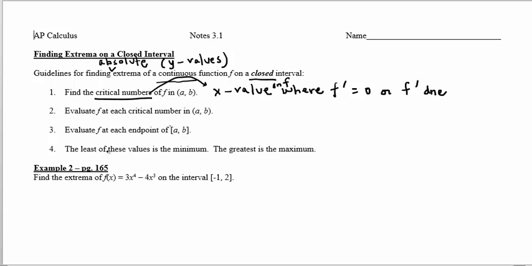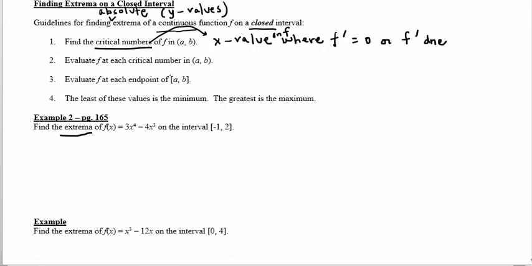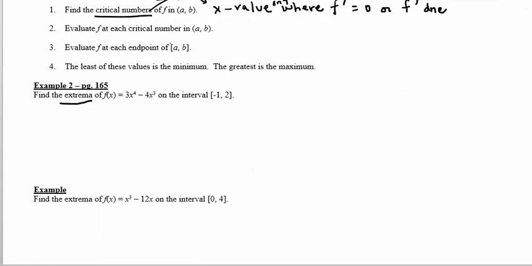Here, we're not looking at including a,b the endpoints of the interval of x's. So just so you know, a and b represent a beginning x and an ending x on the piece of the graph that you're interested in finding absolute extrema. Step four, just analyze the information you have. The smallest of all the output values from step two and three is the minimum, and the greatest output from steps two and three would be the maximum. So let's see what that looks like in an example.